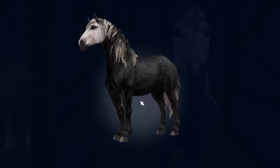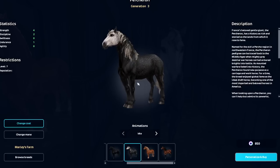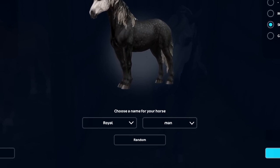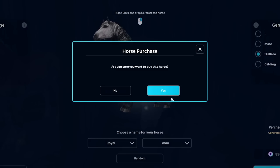I don't like the airbrushed apples and the socks and white markings on the face, but it's not as bad as the first one we saw in the spoilers. I don't know if I should name it Royal Men or Rich Men — I think I'll go with Royal Men. Let's get the rodent. Yes, I'm sure.